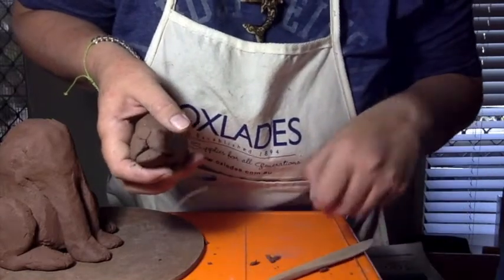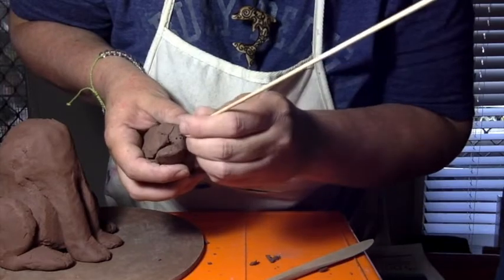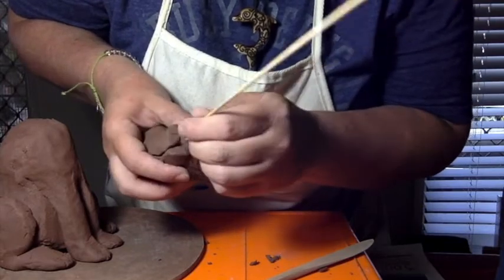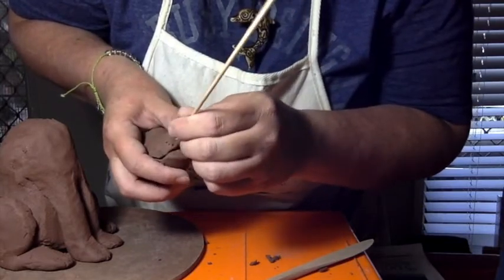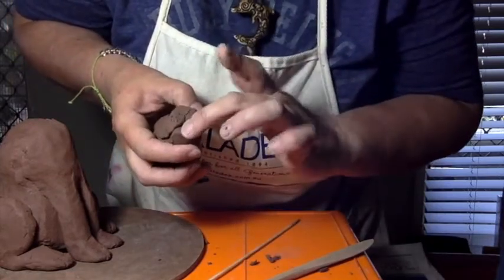And you can use your skewer to do your little whisker marks. If you look closely on a dog or cat photo, you'll see they're actually in line, but you don't have to make them in line, it's up to you.